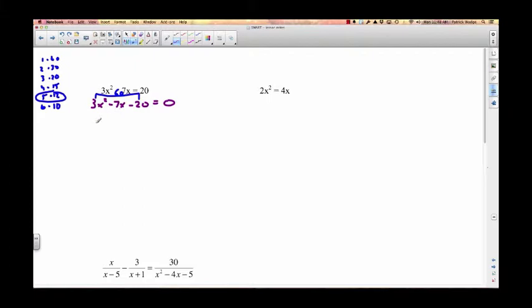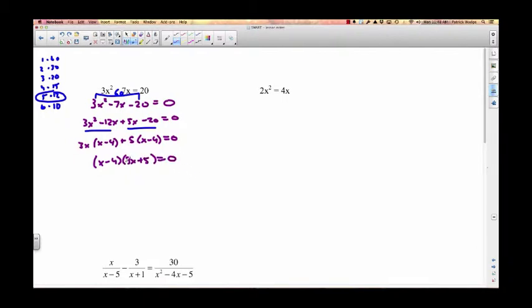So we're going to decompose that middle term. Keep the first one the same. We're going to put these numbers in. It's going to have to be minus 12x plus 5x to get the negative 7x, and then minus 20 equals 0. Pair them up. Greatest common factor of the first two is 3x. You're left with x minus 4. Greatest common factor here is 5. You're left with x minus 4. Great, it worked because we have the same thing in both, which is x minus 4. And then we have 3x plus 5 equals 0.